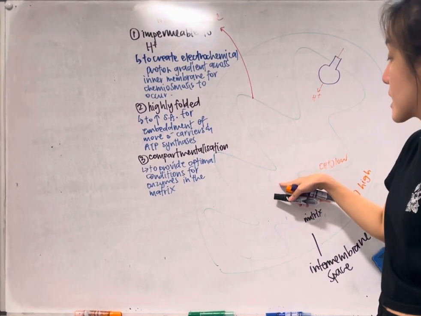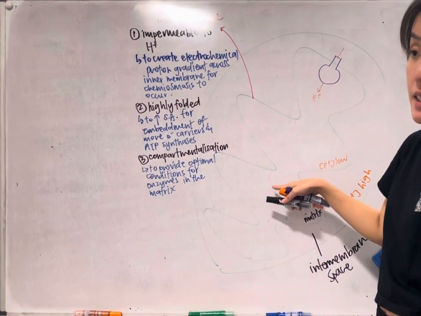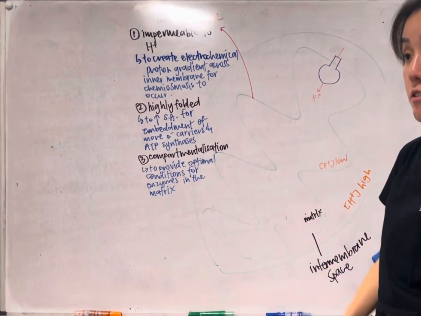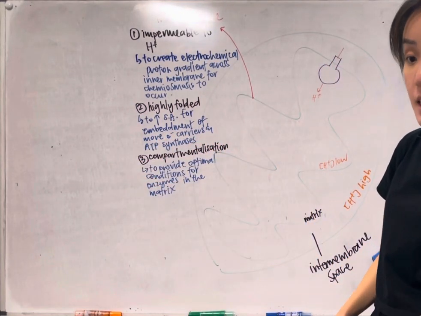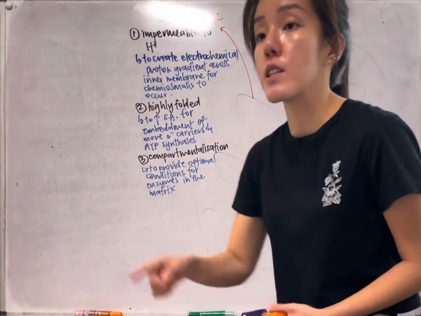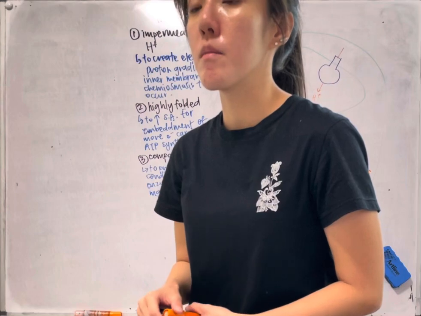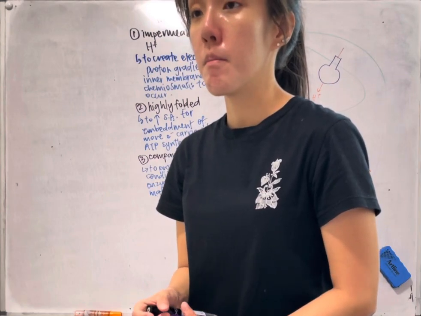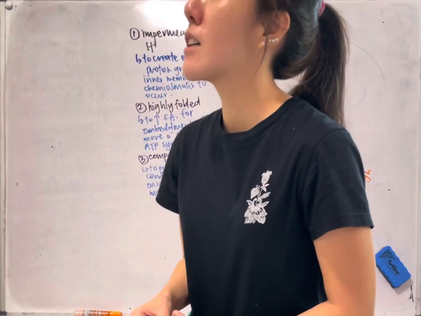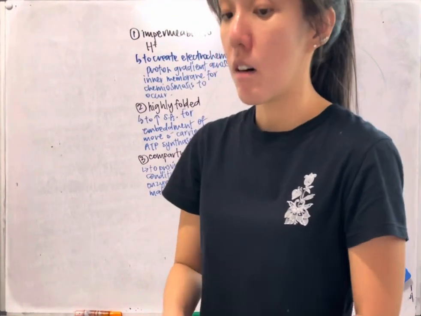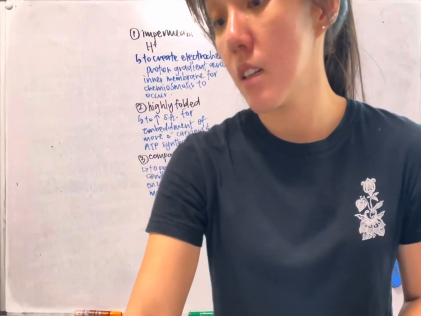Based on this, do you agree H plus concentration is already high here and low here? So it means that your enzymes in your matrix must be optimal for this high pH. pH is going to be one factor already. So that's why compartmentalization is very important. Clear? Alright, so again, what's the three? First one: create the electrochemical proton gradient by being impermeable to H+. Second one, Josh: highly folded to increase surface area for the embedment of more electron carriers and ATP synthase.